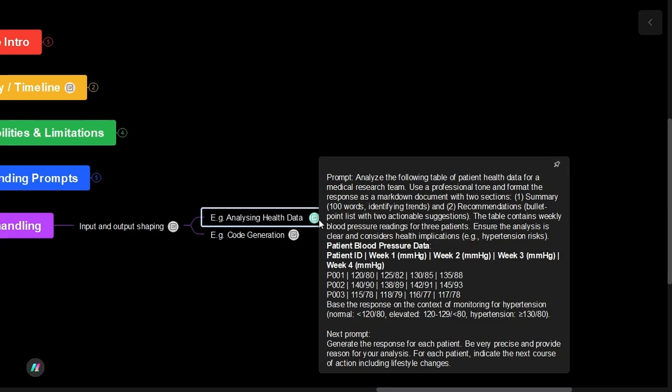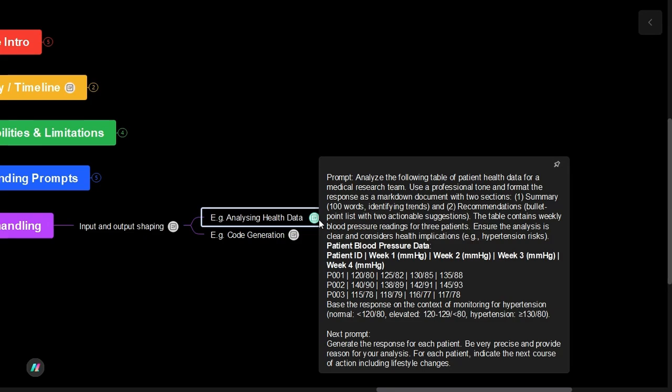This talks about a prompt which says analyze the following table of patients. You can see here we are passing table data, which is patient records. So the prompt is: analyze the following table of patients' health data for a medical research team. Use a professional tone and format the response as a markdown document with two sections.